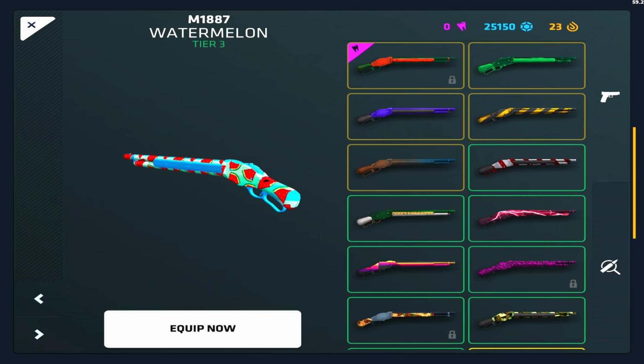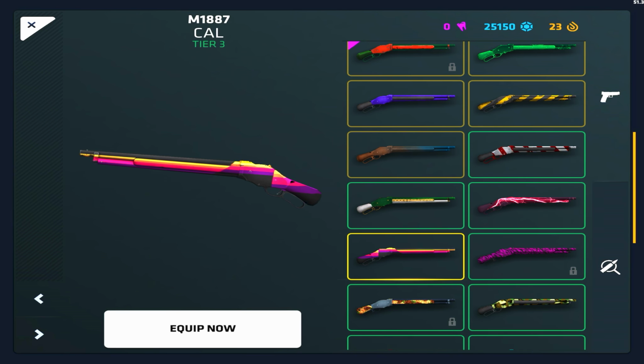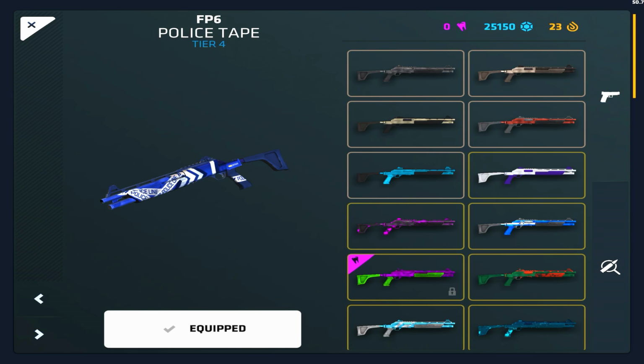And if you actually want a cheap tier 3 skin for the Winchester, just buy this one. In my opinion, the Cal is a very good skin, and it shouldn't even be tier 3. In my opinion, this is a tier 4 skin at least. Alright, moving on to the FP6.